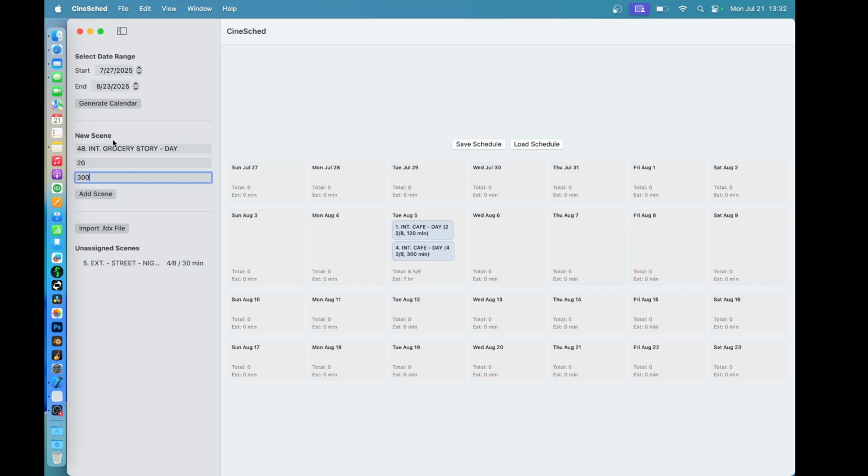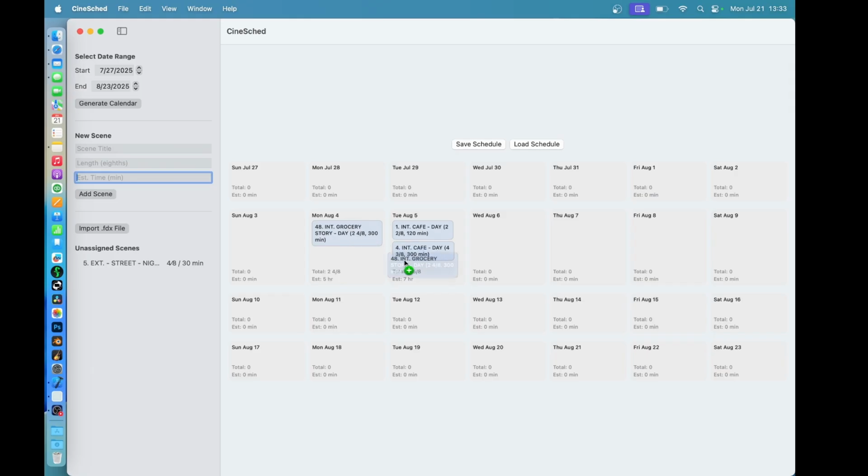And again, all this has to be refined. This is just the bare working prototype. I hit add scene. Now it gets added to my unscheduled list. Now over here, the functions are showing me in terms of minutes and pure eighths. However, the instant I drag it onto my board or to my calendar, now it's showing 2 and 4/8, so 2.5 pages and 300 minutes. It doesn't fix it here, but look down here, it does tell me that's planning to take 5 hours.